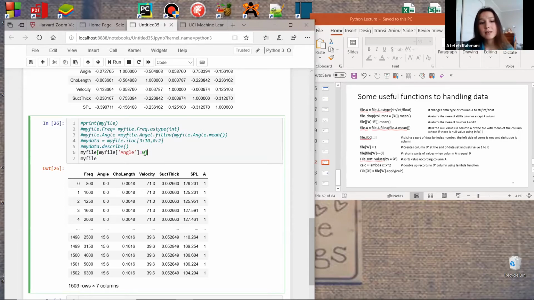Here what I say returns the part of data where in my file the column angle is equal to 0. It's a logical operator.